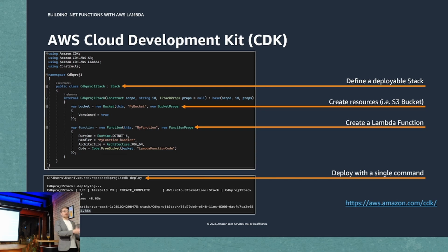You could use SAM for maybe using SAM sync and using that really quick feedback loop as a developer, but when it actually comes to deploying into production, you might want to use the CDK. Or you might want to use the CDK if you're doing both serverless and non-serverless resources in the same microservice or the same project.